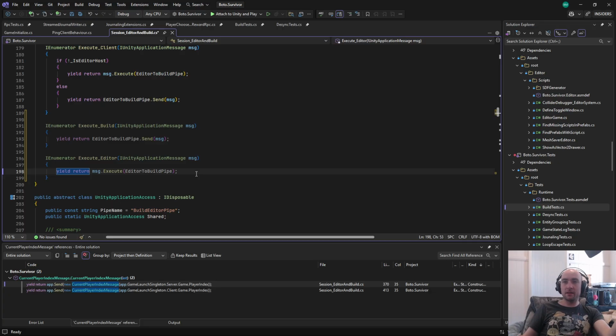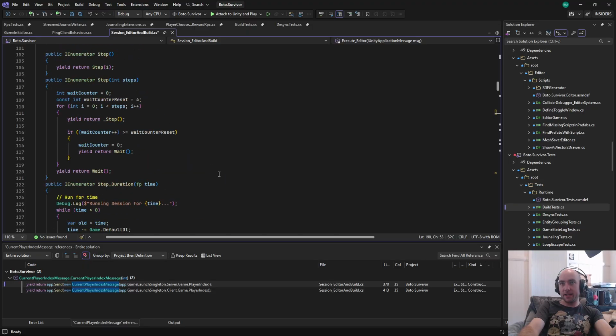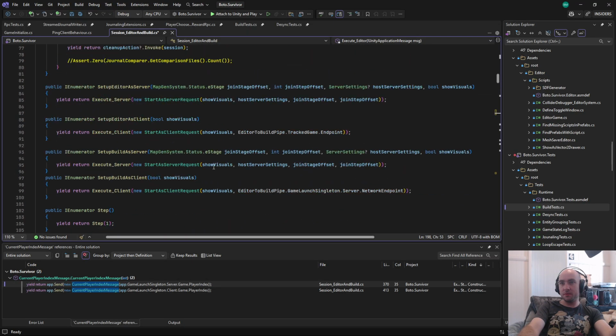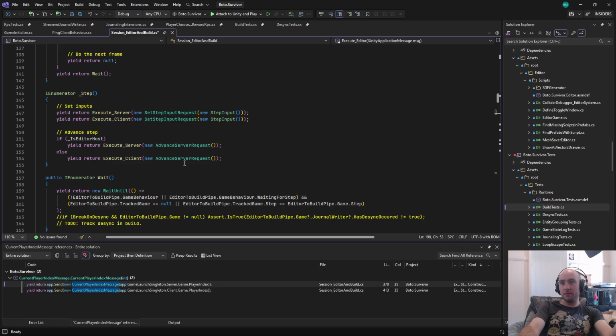Yeah, so writing this was pretty simple, right? For example, if I want to actually advance the step that both the editor and the build are doing, so actually tick something forwards, then I set up their inputs for the frame, and then I advance. Is editor host? Oh, okay.